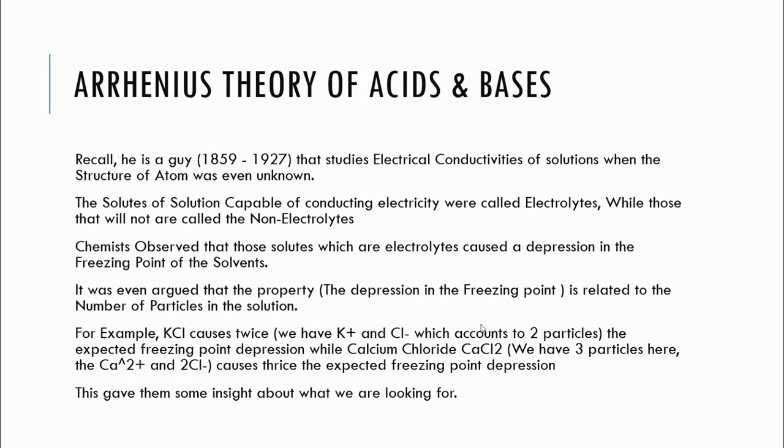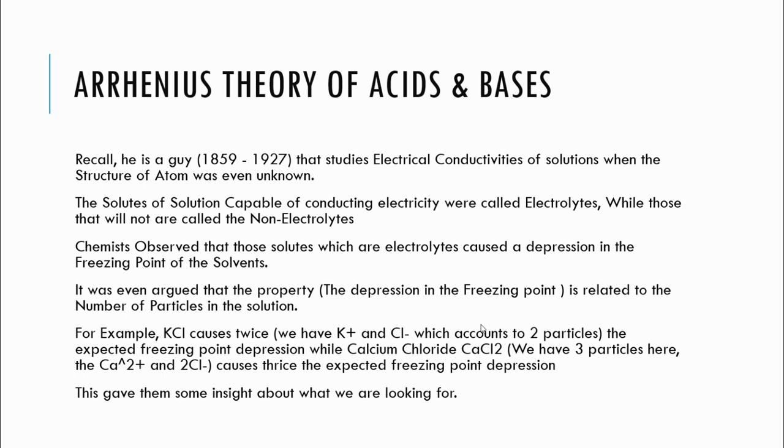Let's start with Arrhenius. From 1889 to 1927, they studied the electrical conductivities of solutions when the structure of an atom was even unknown. They don't know what an atom looks like, but they know that solutions conduct electricity. They started studying it. The solutes of a solution capable of conducting electricity were called electrolytes, while those that could not were what? Non-electrolytes.